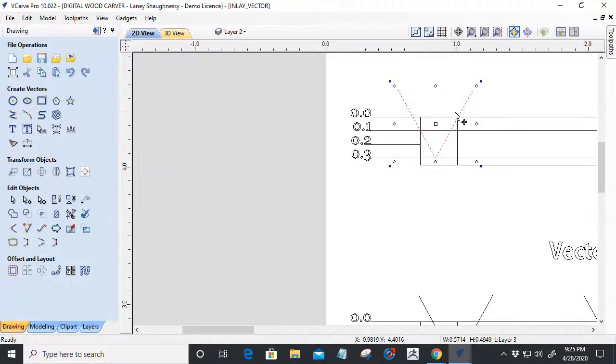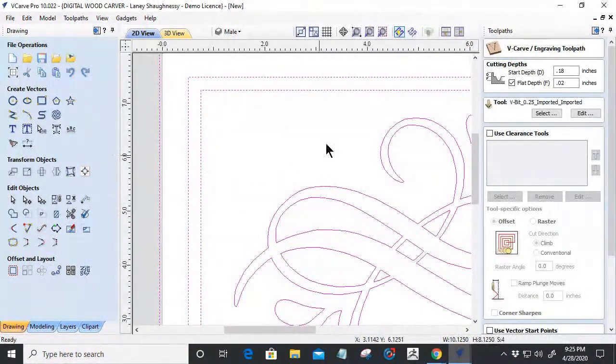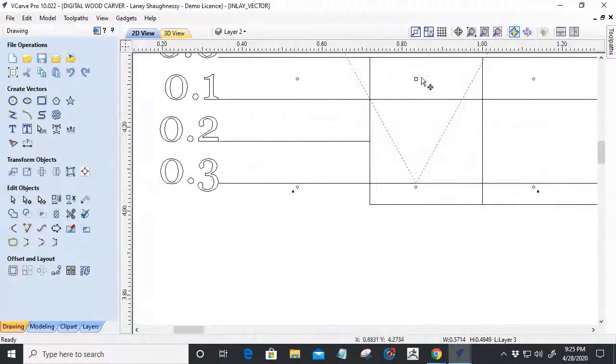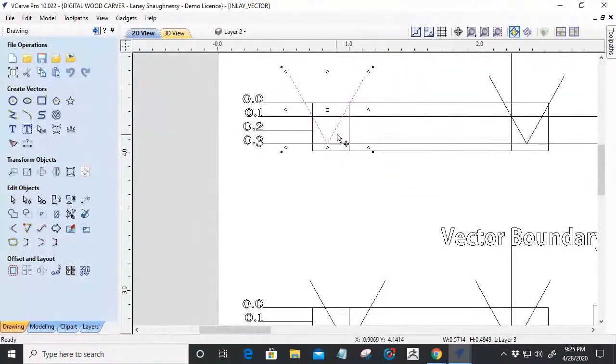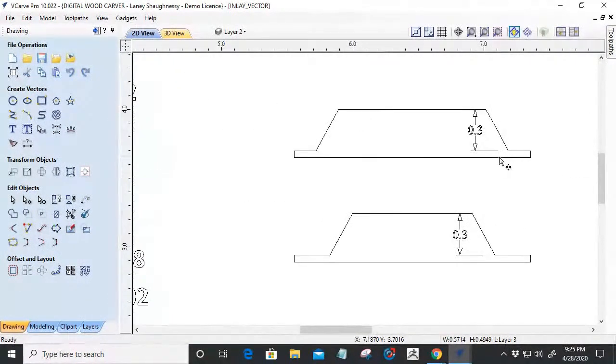Now, remember, this is the V cut around the outer edges. The part is getting cut in all of this open space around the outer edge. So when we're looking at this, all of this is the waste area out here. This part in between the two V bits, that's my male piece. To better simulate that, let's go here. And this is the male part. All that waste area is getting milled away around that male part, and my male part is getting left.